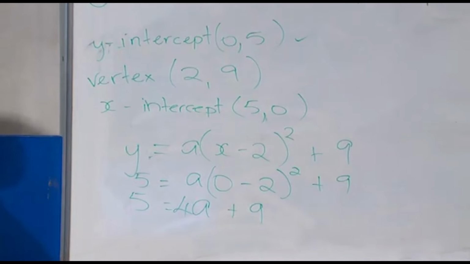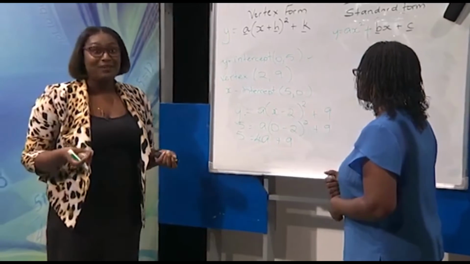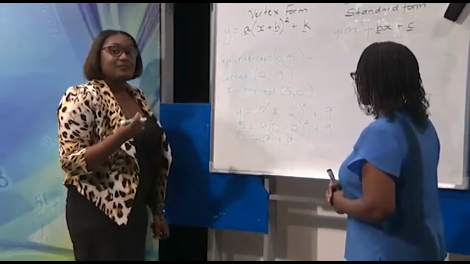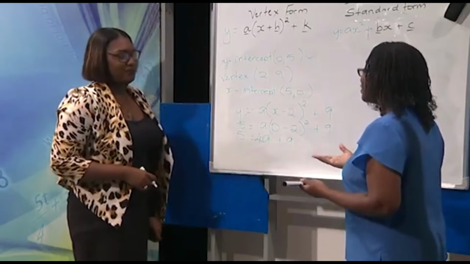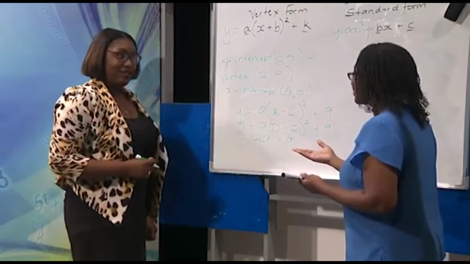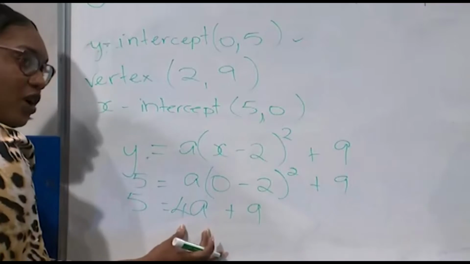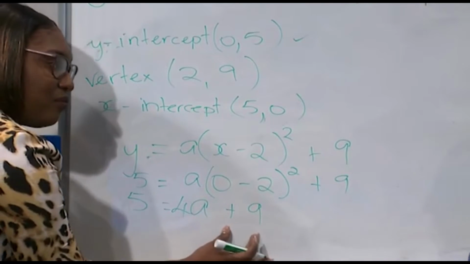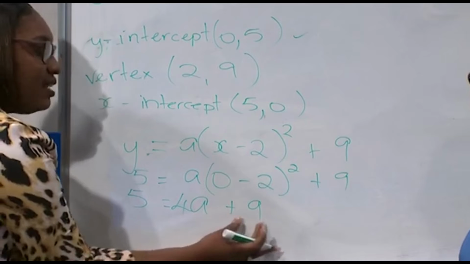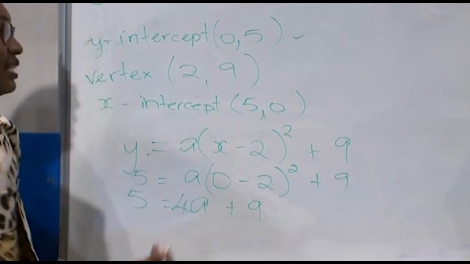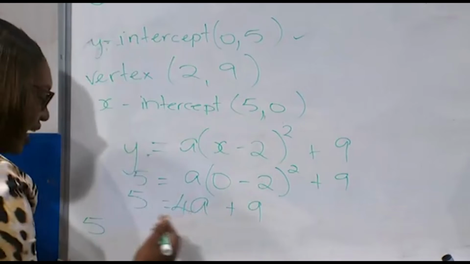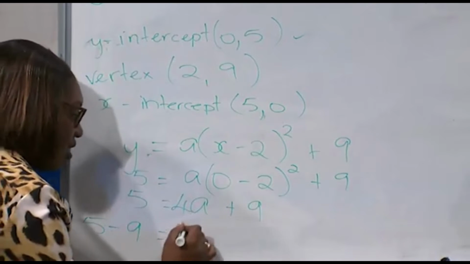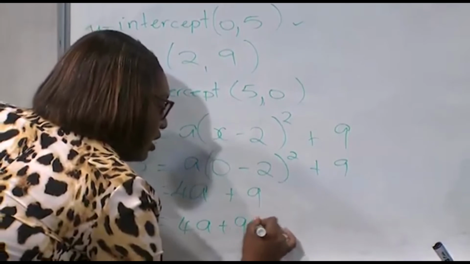Now we're attempting to find what value again? The value of a. So we need to make a the subject of this equation, and we do that by doing inverse operations, correct? That is correct as well. So 4a is being added; we're adding 9 to 4a. In this case, we have to do the inverse, which is subtraction. So we're subtracting 9 from each side of our equation.